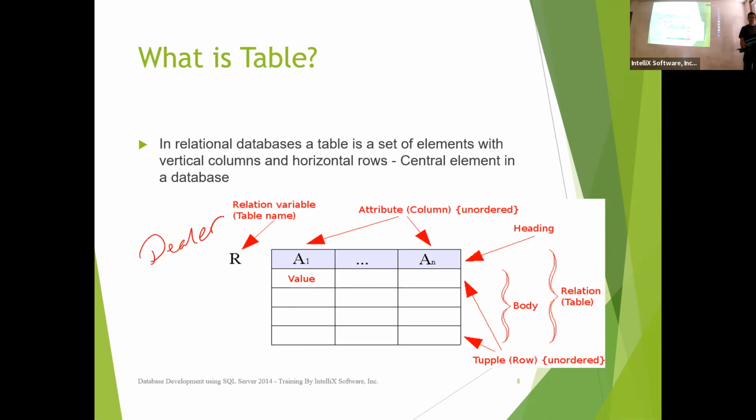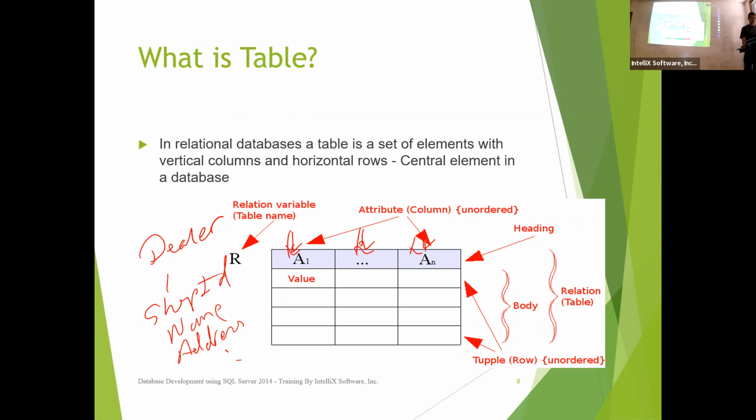table. The dealer table has what pieces of information we are storing as part of the dealer record? You have a shop ID, name, address, and I think there are 30 or 40 fields with the dealer. So every field has one column.